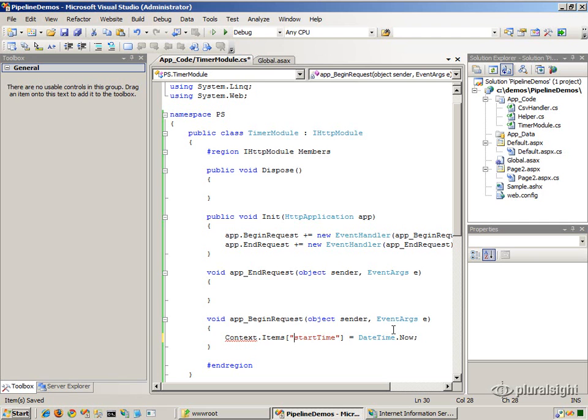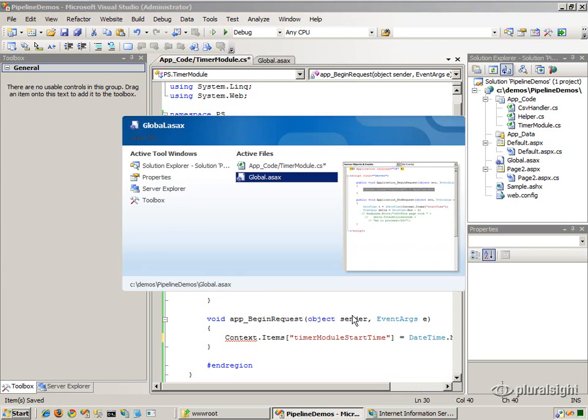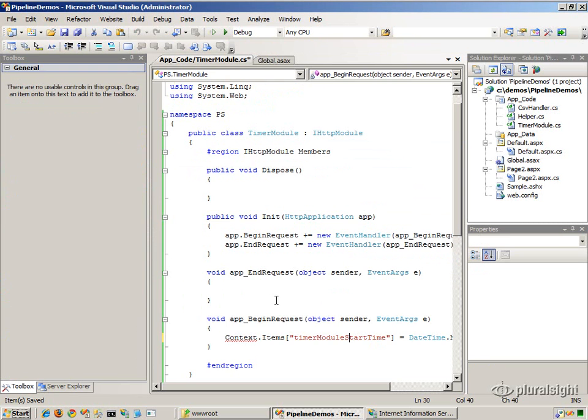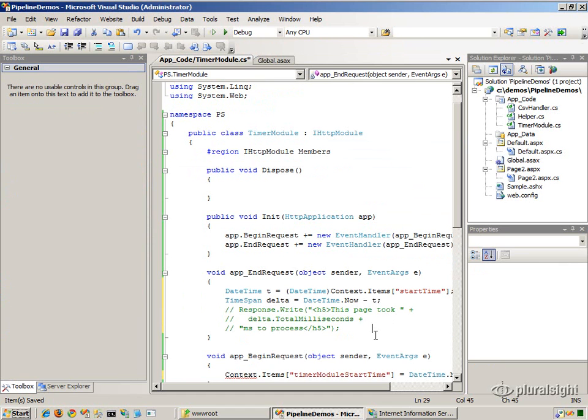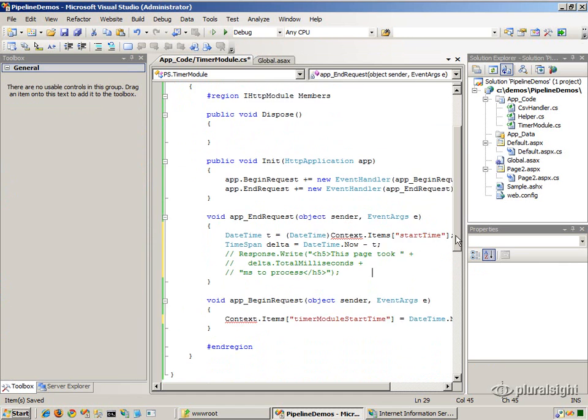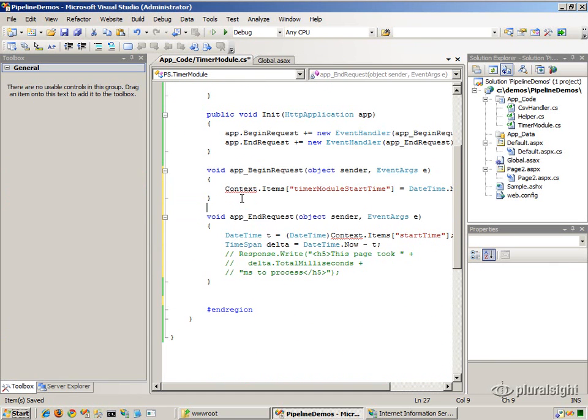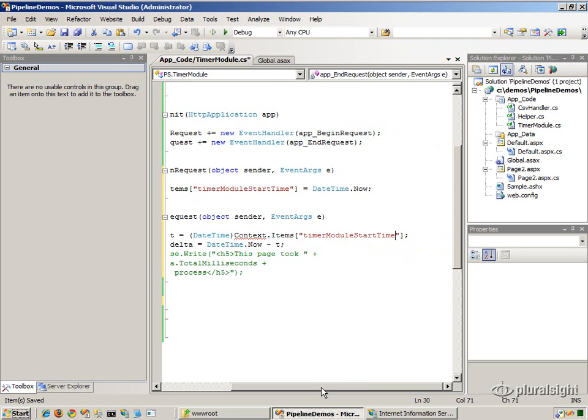So let's call this the timer module start time, and end request is going to be pretty much the same thing as we had here. All right, in fact, let me change the order so it's a little more intuitive to look at here. So begin request is above end request. Okay, good. And let's change this string too to make sure they match. Okay, that should be good.